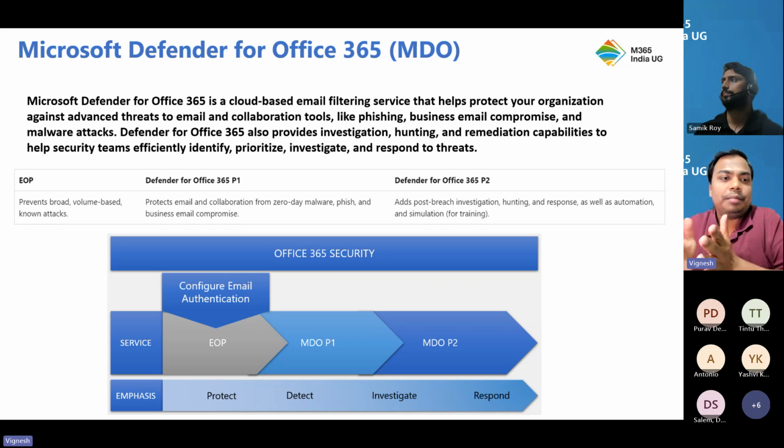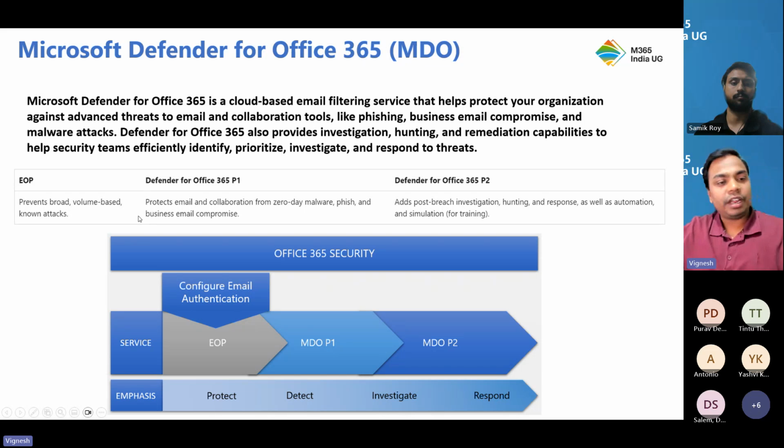So what is MDO? At the end of the day, it's nothing but a cloud-based email filtering service. As I said in the beginning, in today's world you would have Proofpoint, you would have Mimecast. These are third-party solutions which offer email security. MDO is nothing but Microsoft's own take on this, right? EOP, Exchange Online Protection, was something which is quite known for a very long time. No matter whatever M365 licensing you have, EOP is a given. It comes along with that. You don't need to pay anything extra to Microsoft for that. That is nothing but your email gateway, which is where your email filtering, everything happens.